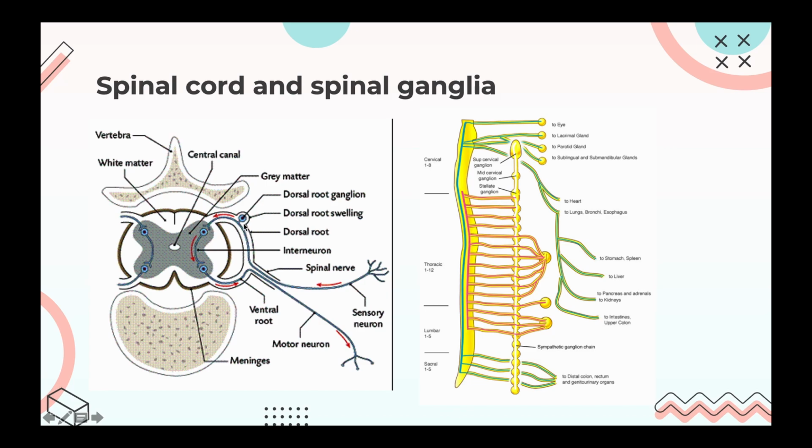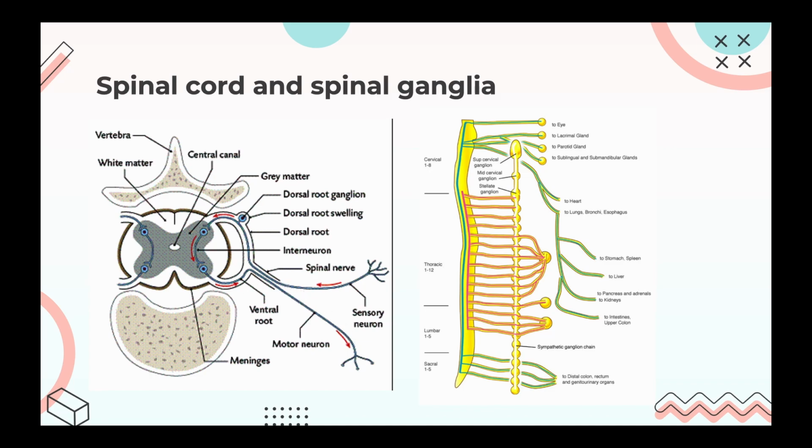Over here you have the dorsal root ganglion, and the ganglion is where the nerve cells actually collect, which are connected to this, and they help transmit the signal. And then it ends in the middle, and in the gray matter, you have these neurons called interneurons. And inter is Latin for between, because it literally is a neuron that's in between the sensory and the motor neuron. So after the signal is transmitted from the interneuron to the motor neuron, it travels through the ventral root and outside, and then goes to its effector organ.